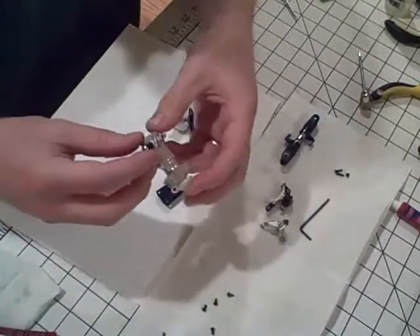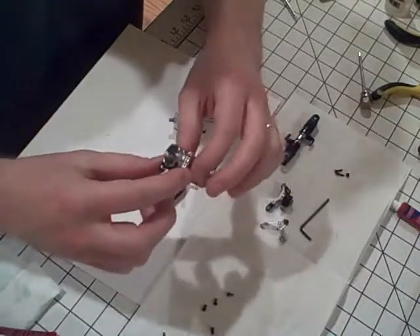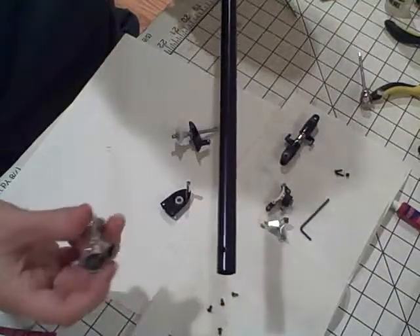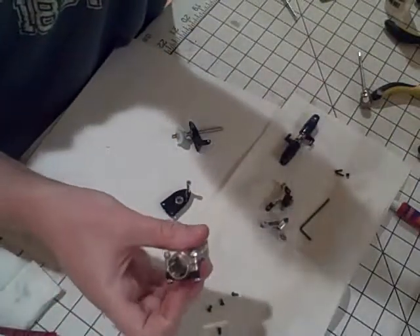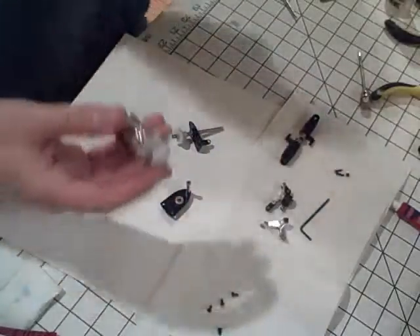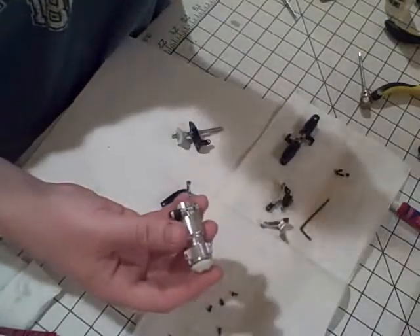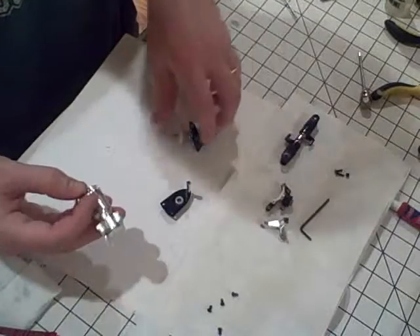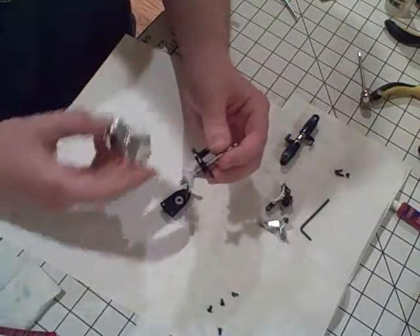You're going to want to check and make sure that this side is the side that will be having the vertical stabilizer, and it's keyed. The boom is keyed so there's a little hole here, and this hole lines up with a little tab that comes from this plastic piece. You want to make sure that the hole and the plastic piece are on the right side when looking at the heli, so that you have the tail blades spinning properly up into the downwash. To do that, we need to first mount the side that has the drive gear and the tail shaft.